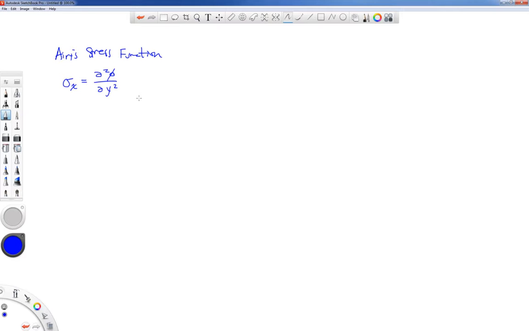then sigma x, the stress field in the x direction, would be the second partial derivative of phi with respect to y twice. The stress in the y direction would be the second partial derivative of phi with respect to x twice. Okay, notice that difference there. Here's the x stress, but it's the partial with respect to y. Here's the y stress but it's partial with respect to x. And then the shearing stress could also be derived from that same potential function, but the way it is, it's minus the second partial derivative of phi with respect to x and y.